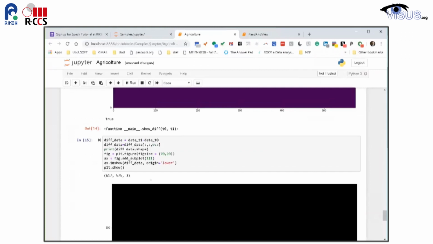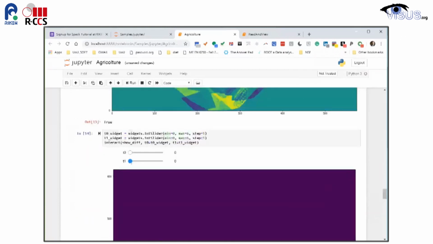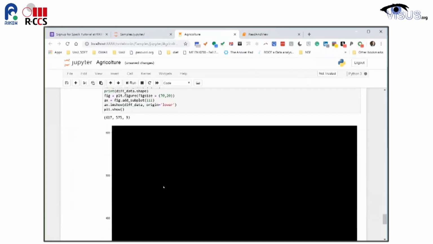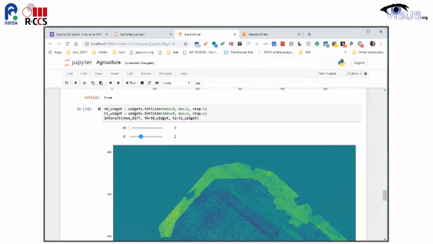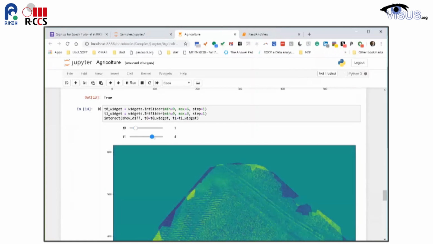Then you can change which time step you want to compare to which you want to use to make the diff. So with the power of Jupyter, we mix command line programming with the interactive user interface. And you can stream all the data on the fly. That's key to make it work.